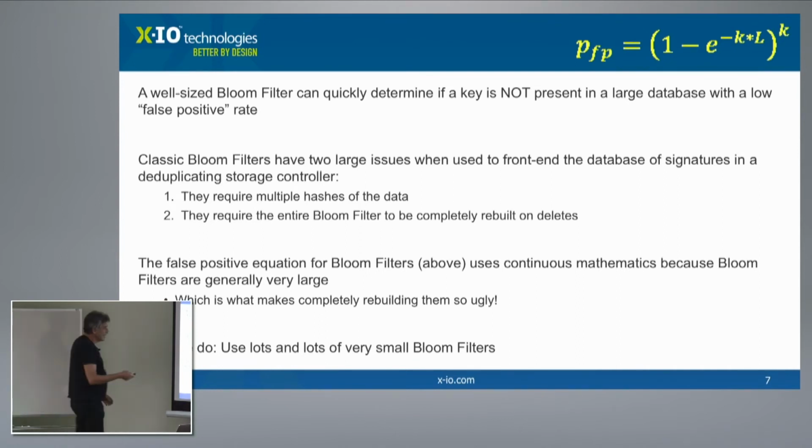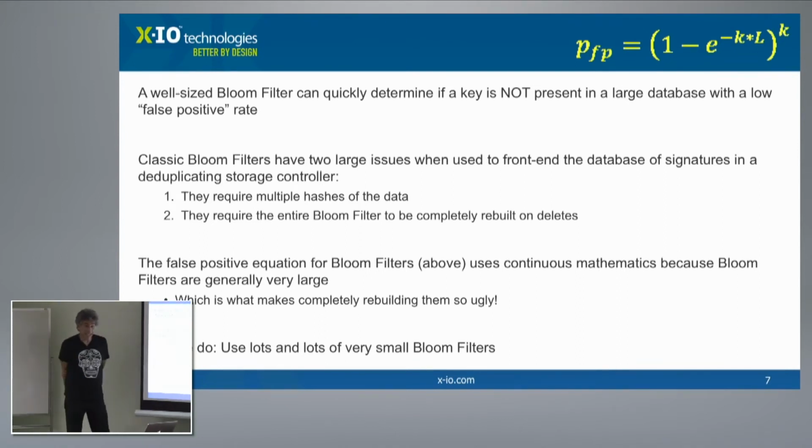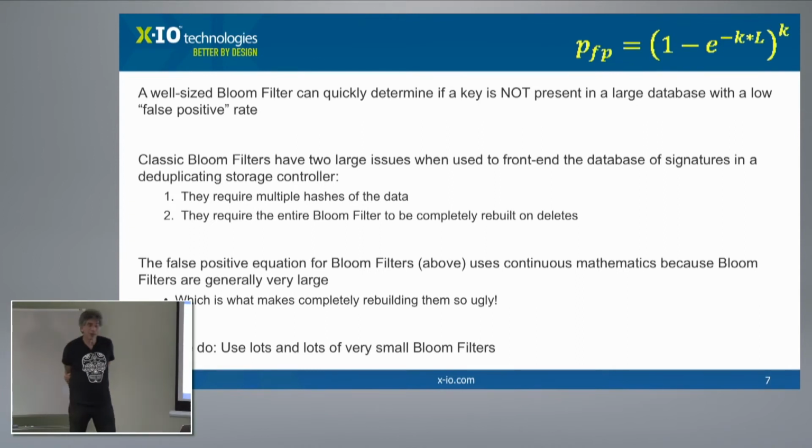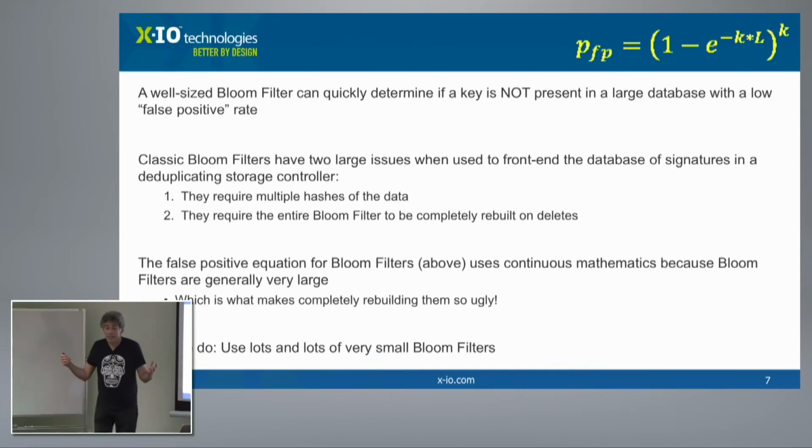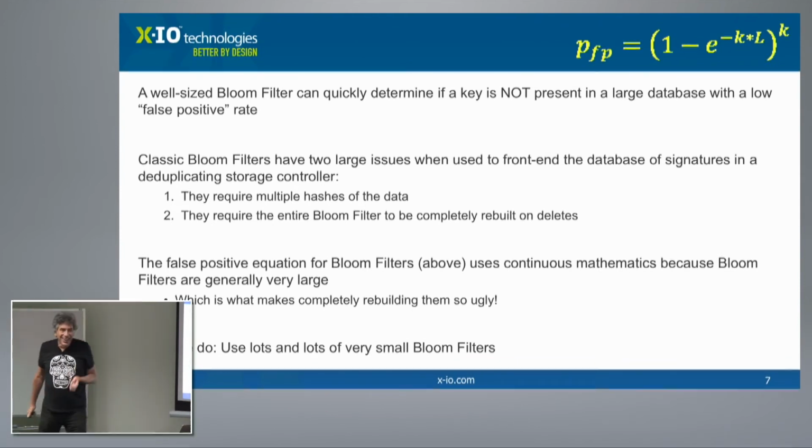But a Bloom filter has 2 big issues if you want to do a high-performance implementation. Okay? One, they require you to do multiple hashes of the data, K different hashes, and we've talked about hashes not being cheap. The other is you can't delete from a Bloom filter, okay? So in fact, the good thing about a malware Bloom filter for bad internet sites is they never go away, so you don't need to delete. Okay, same thing with viruses, they never go away.